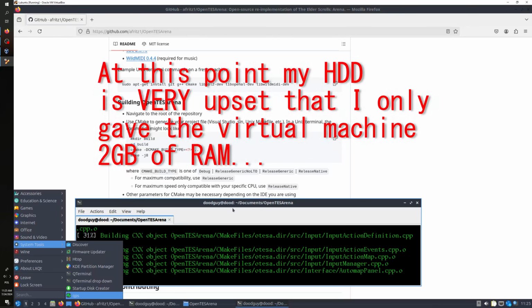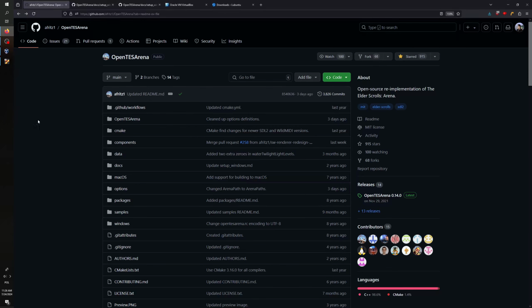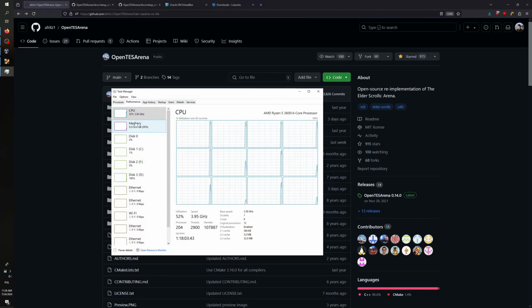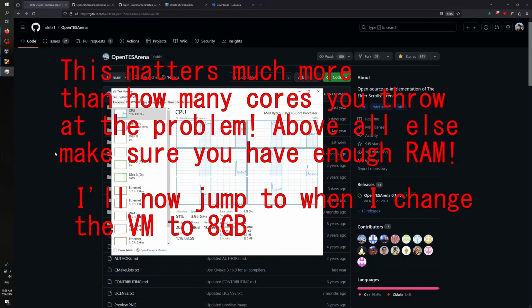And while you're compiling, you can probably tell the PC's acting a bit sluggish. Don't worry too much. That's also why you don't want to assign all your cores, so that you can still actually use your main PC. I can just go to Windows' own task manager and see that since I put in 6 cores, half of my CPU is working pretty hard right now, while the other half is chilling.